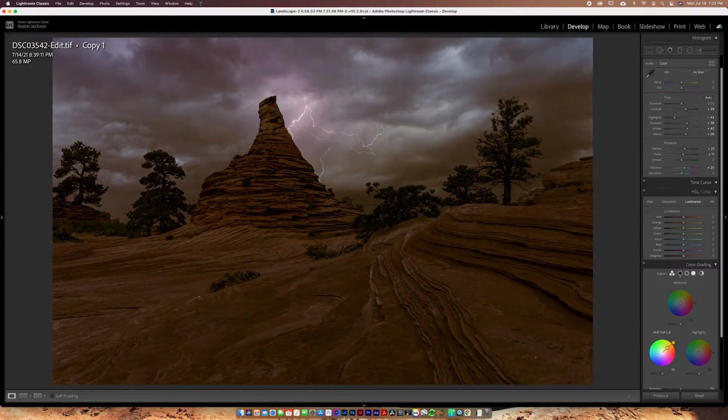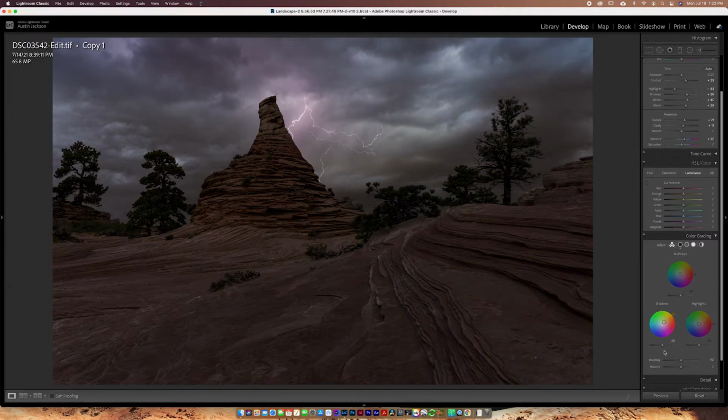Now you can see that we're affecting a lot of the image because a lot of the sky is also considered shadows. But what we can do is actually go down here to balance, and we can adjust the balance. That's going to basically make it more selective to only get those really, really deep, dark shadows. And I'll toggle that on and off. You can see that we've already toned this really nicely.